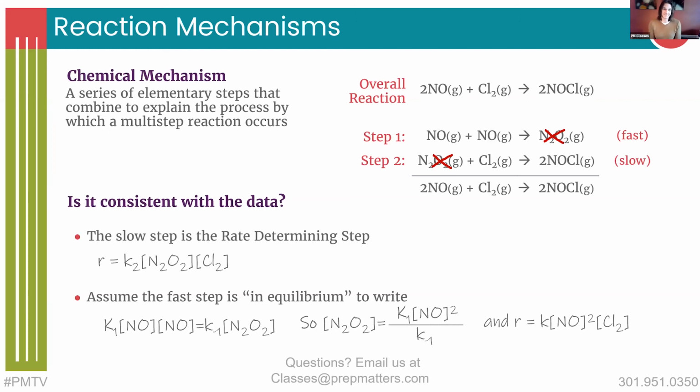So does that tell us our mechanism is right? No, but it tells us it's not wrong, which is good. So being able to test and see if a mechanism is consistent with the data is something that you definitely want to be able to do for the AP exam.